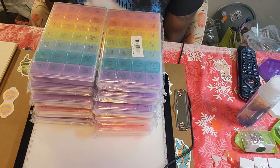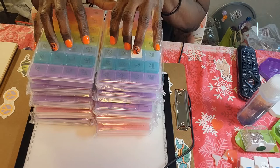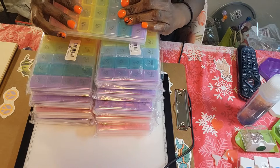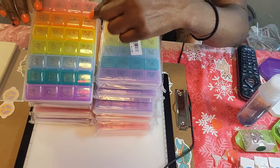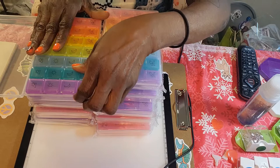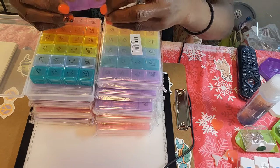So I was watching Diamond Painting with Sweet Tea. If you have not seen her channel, please check her out as well. She did a call from Walmart. So these are pill bottles. She ordered these. They were on clearance for $1.99. And I was like, what a great idea. Even though it has the morning, night symbols, it doesn't matter because you're going to cover it up with your stickers anyway. And this is just like the other ones. And these are 28. Is this a great idea or what?